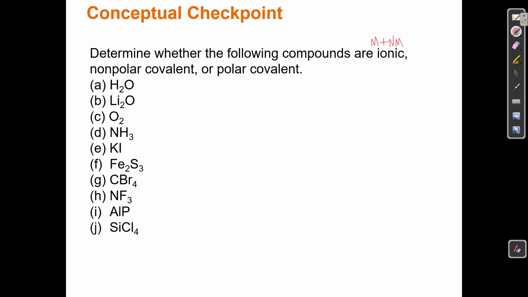and covalent is nonmetal plus nonmetal. And remember, if there's ever a metal in a compound, it's always the first element. So really, I just have to look at the first element right here, and if it's a metal, it's an ionic compound. And if it's a nonmetal, it's a covalent compound.